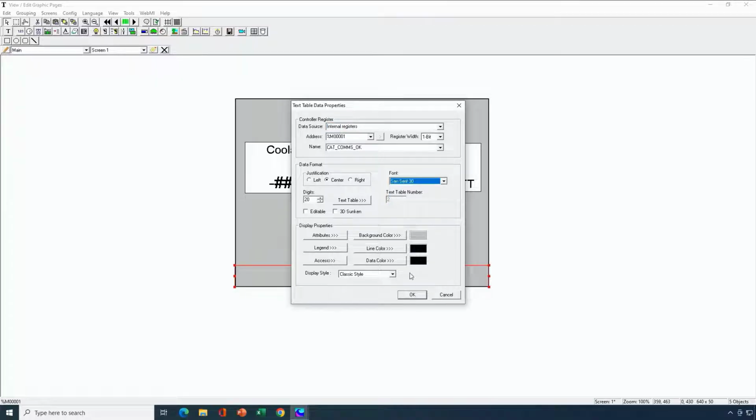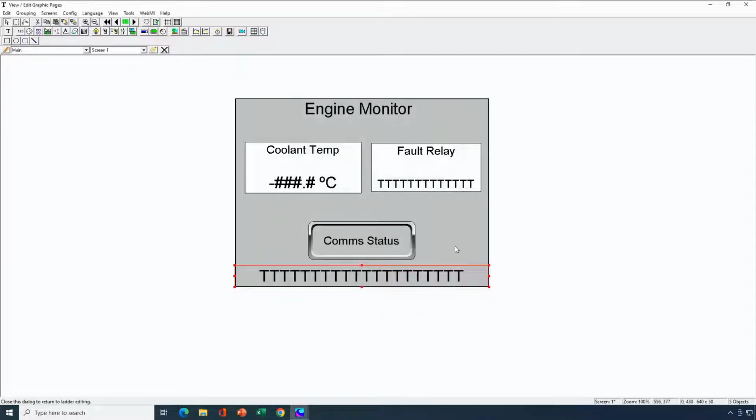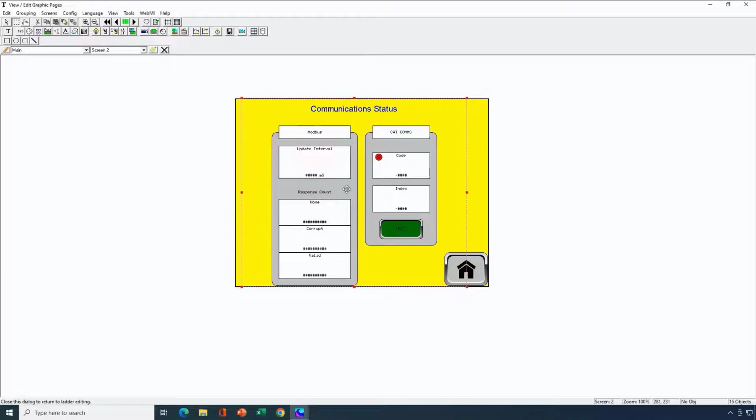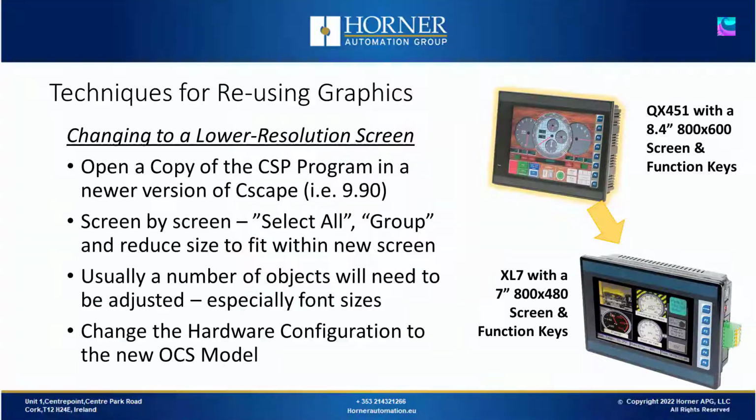So that mainly was just changing the font sizes. I didn't have to modify any of these data fields, and they are all still tied. On this screen it's the same. For example, I can move things a little bit to the center, or adjust some of the sizes of the fonts, etc.